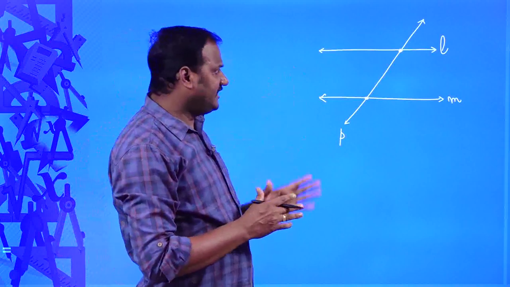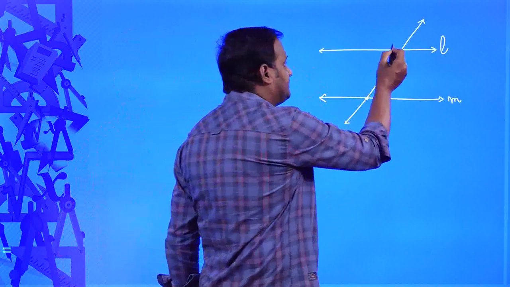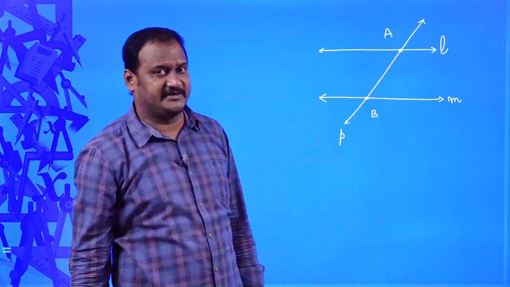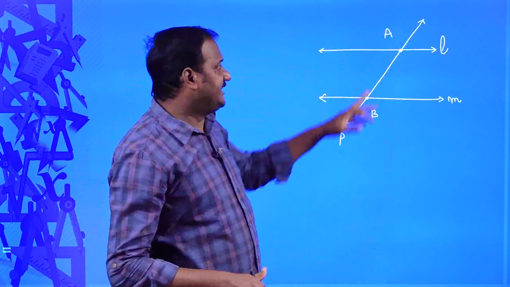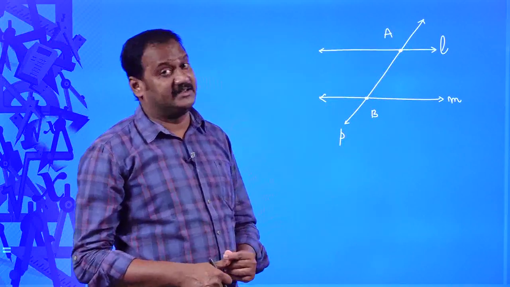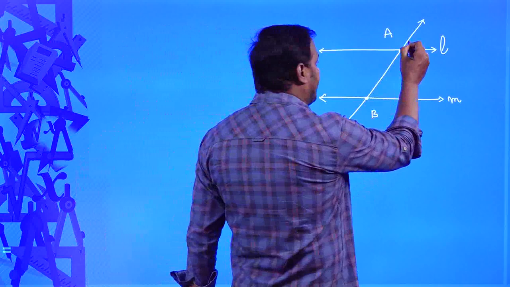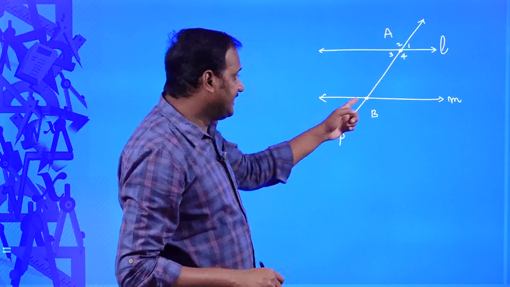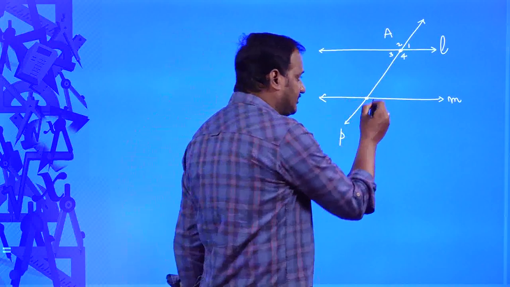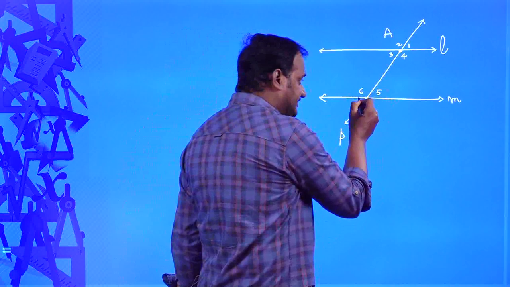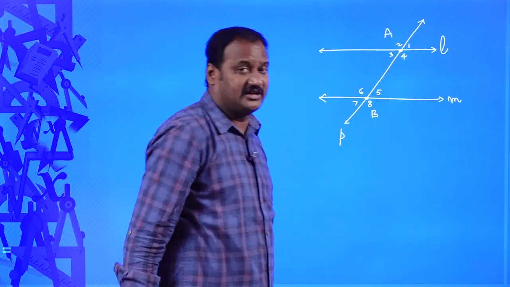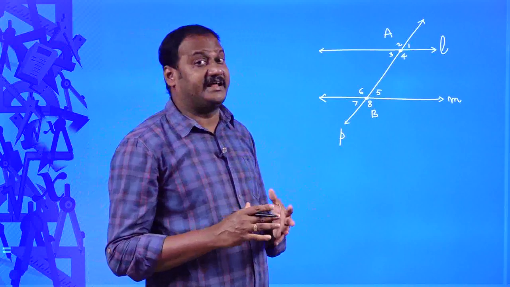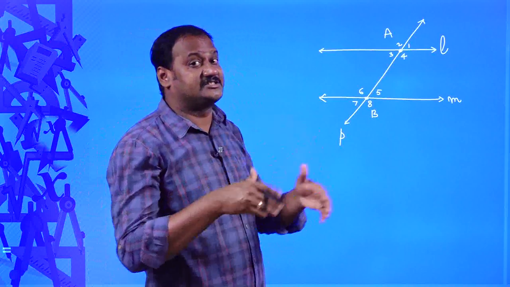See, at the two distinct points, let this point be, for example, A and this point be, for example, B. A and B are two points of intersection. These are two different points. At this point A, how many angles are formed? There are totally 1, 2, 3, 4 angles formed. And similarly at B, again 4 angles are formed. Those are 1, 2, 3, 4 at A and 5, 6, 7 and 8 at B. So, there are totally 8 angles formed. Let us try to identify what those 8 angles are and what the relationship between them is.